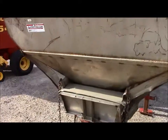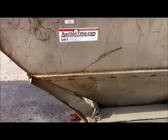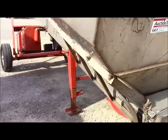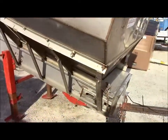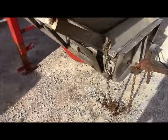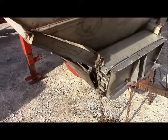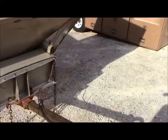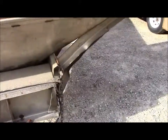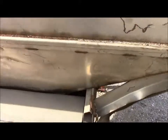I'm going to walk around this thing and let you take a look at it, and we'll crank it up and let you see it operating. The hopper and the frame of the conveyor are all stainless steel — no risk of corrosion or anything there. Everything is in good shape. You can see a little bend in that one support strut there on either side of the front. It does not hurt the operation at all. Overall, this thing is in nice condition.